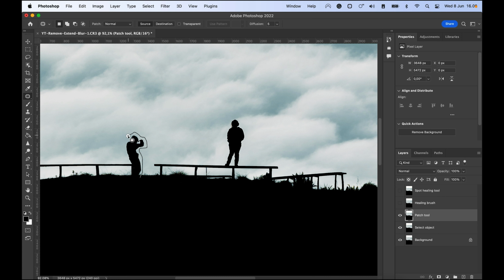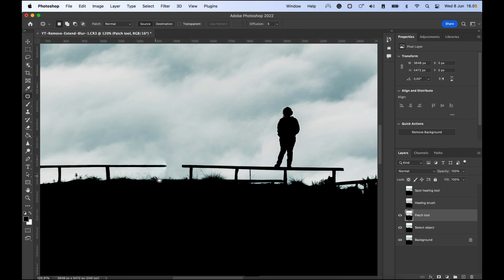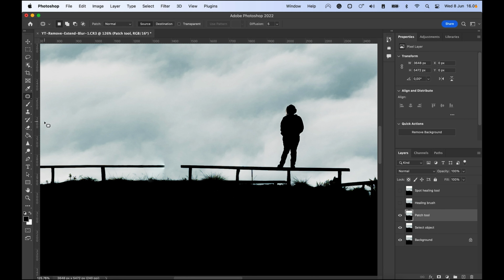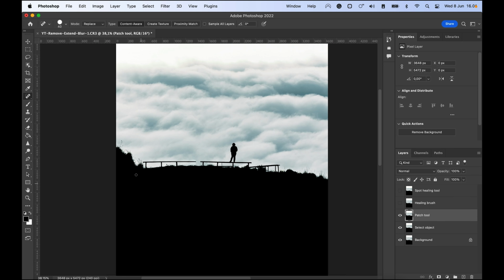One thing that can be a little bit tricky can be to paint around this sometimes. Let's see if this works. Let's drag it to the side. And we need to drag it a little bit further, like so. And I think that actually did a pretty good job. You can see that there's a little bit of mistakes. You could keep using the patch tool, or you could, as we did before, go back to the spot healing brush, just click a little bit around, maybe try and adjust this a little bit, just basically clicking a little bit in those areas that look a little bit too much like they've been patched. And by doing this, you actually just removed these two people as well.